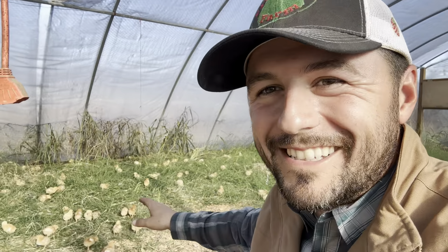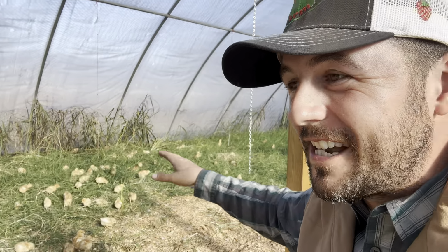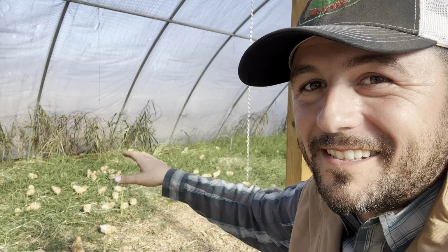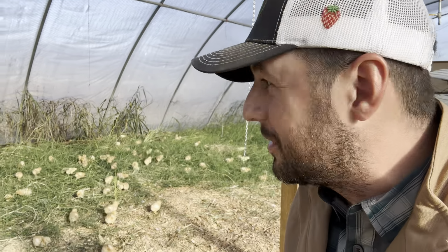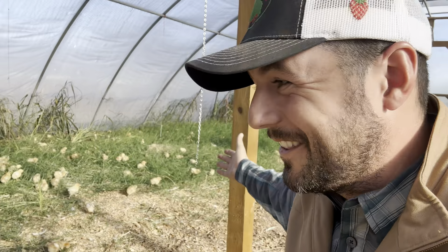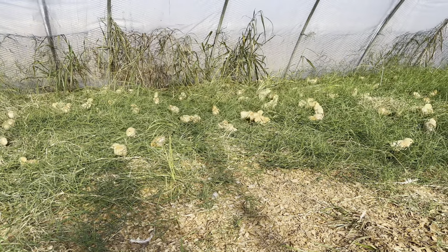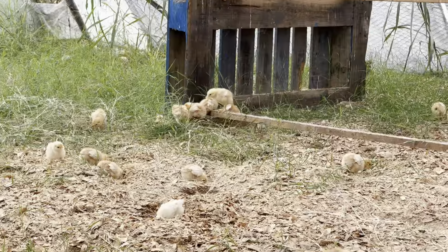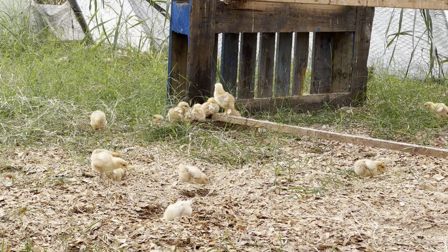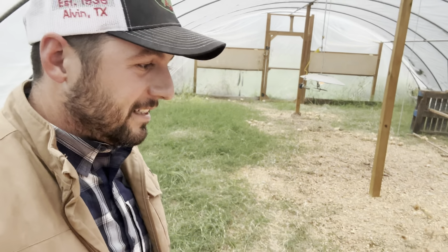So if you notice, we have 1-week-old chicks that are acting like chickens, right? They're foraging, they're in the grass. This is why we leave the grass in the bigger part of the brooder. They will not have to learn how to forage in the pasture. They know how to do it. They're still enjoying it, the nice grass.